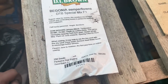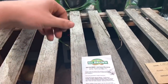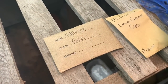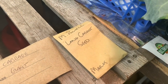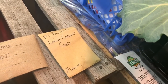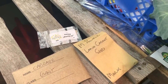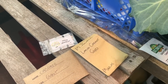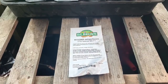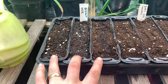There's 250 seeds in here, and what I'm going to do is use these trays here and just separate them out singly and just do drills in a couple of them. So I'm going to get that sorted as well. I'm going to do a few more giant cabbage, the Marcus Power Longs carrot seed that I've still got, which I will be keeping hold of, and also the warrior parsnip, for the giant carrots and giant parsnips. I need to get my things ready for them, which I might start tomorrow. So, begonia, Semper Florens. I'm going to put a few in these seed trays here.